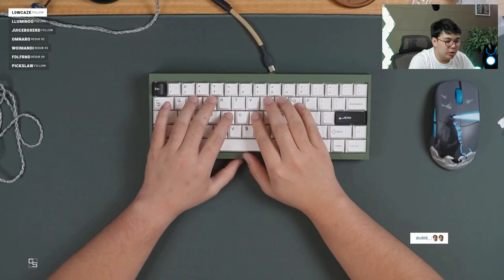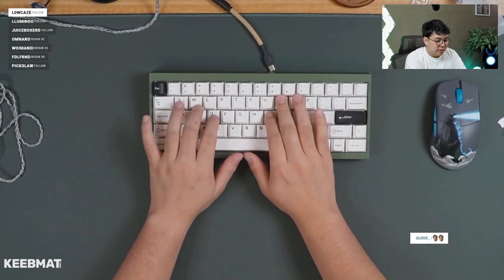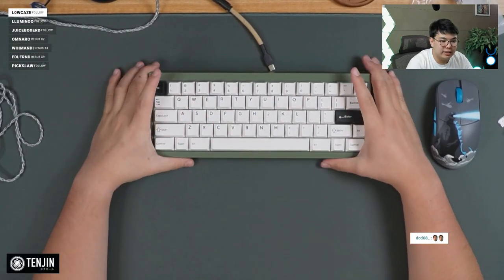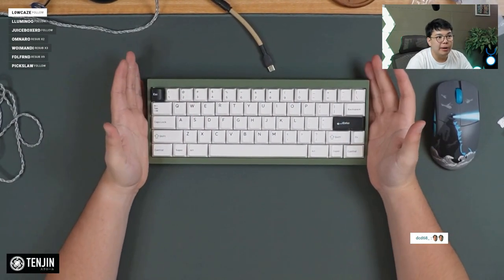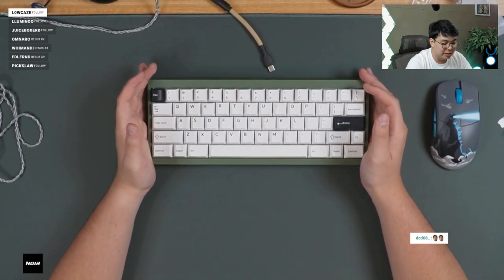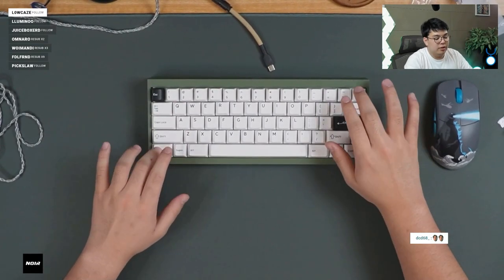Good, it's really, really good. I love top mount, you guys know that. It sounds great. It doesn't sound hollow on a top mount. It doesn't sound pingy, which is awesome. Honestly, it's awesome because it doesn't sound pingy at all.